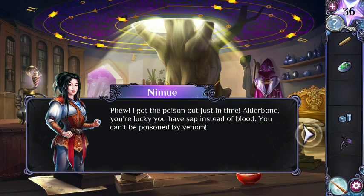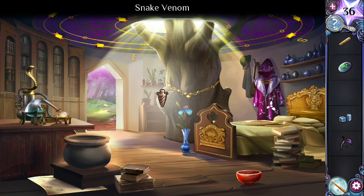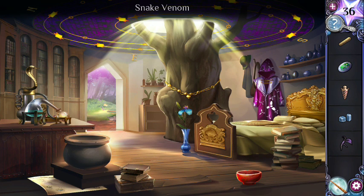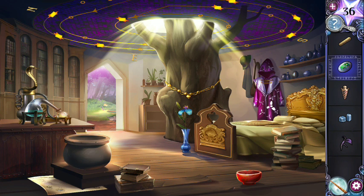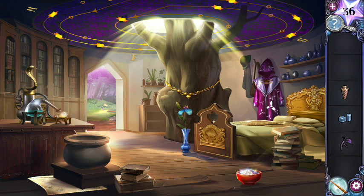So now we need to extract. This is the extracted snake venom. Now put the opal here and using this crush it. Now this is the crushed opal. Now put all of them here.